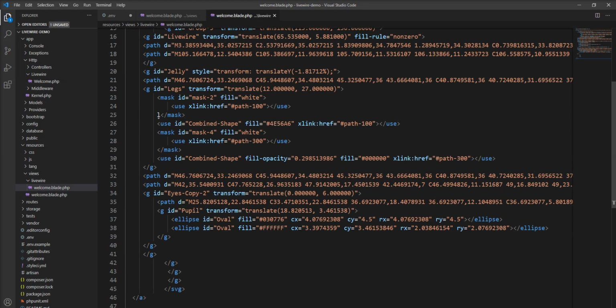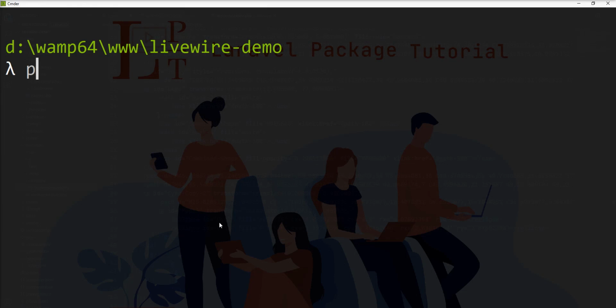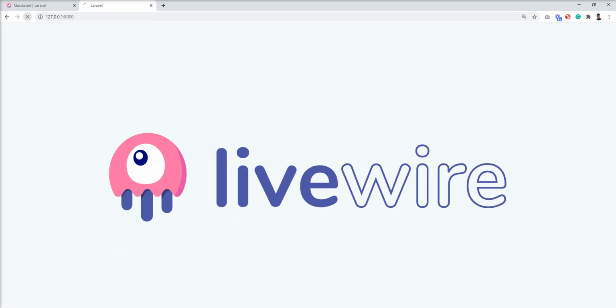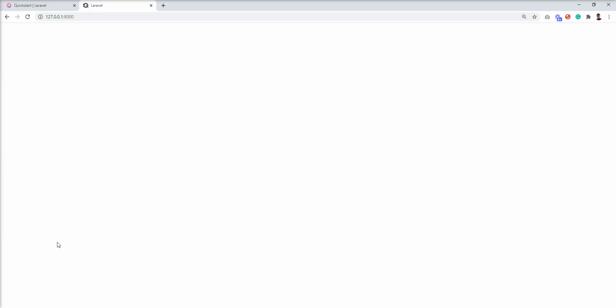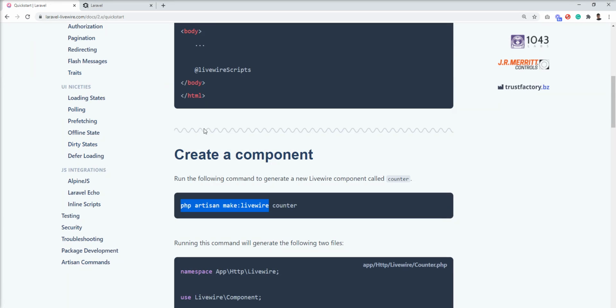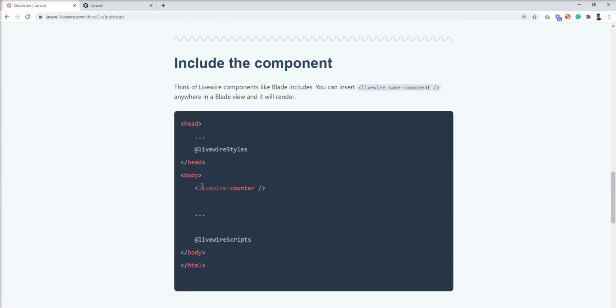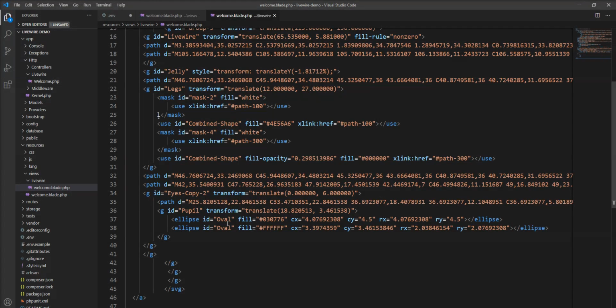Let me start the server again, php artisan serve, and let's refresh. Now the screen is blank because I moved the HTML into the newly created component. Now I'm going to use this component in the welcome blade file.